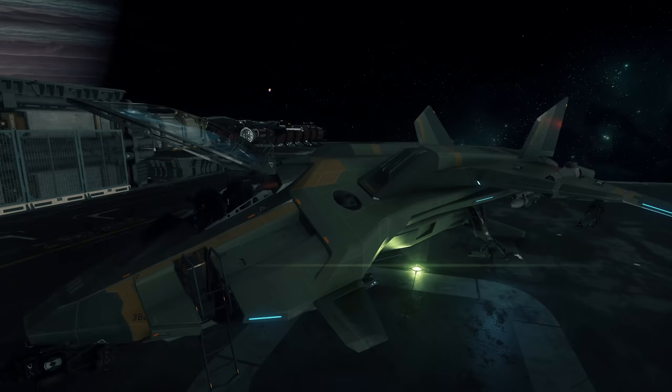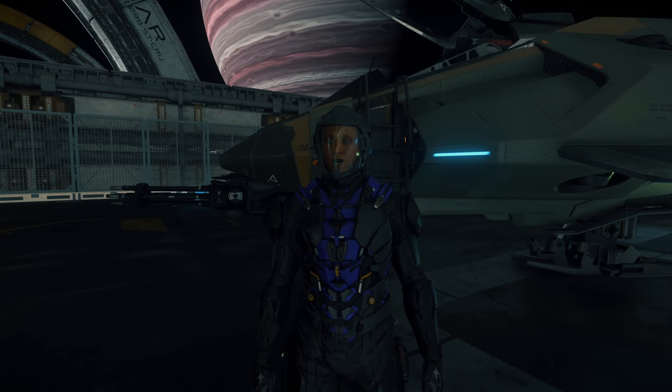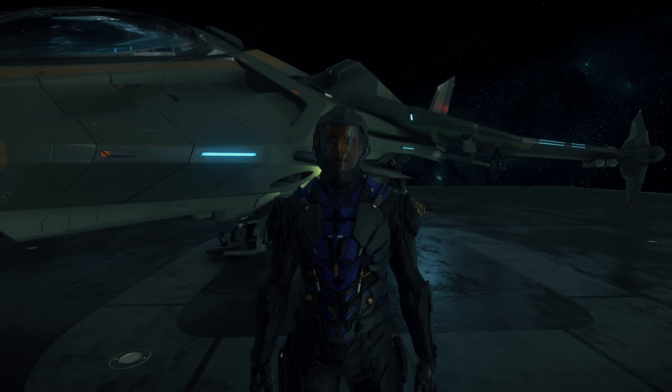All right, guys, we are here at Port Alisar. Oh, look at that Caterpillar over there. Nice little hop, skip, and a jump for this thing. Yeah, I guess the only thing left to do is go get the Caterpillar and start trading.